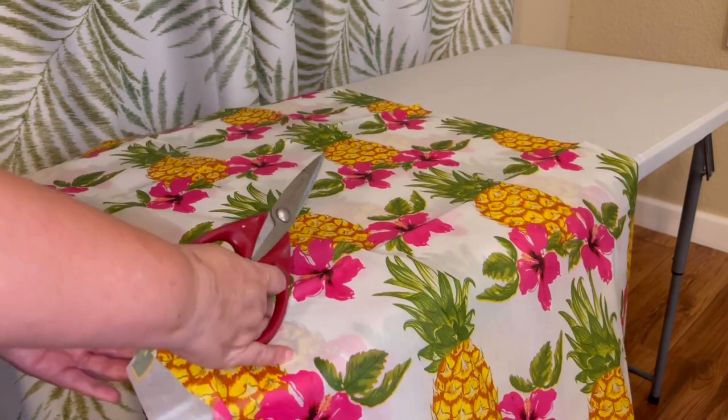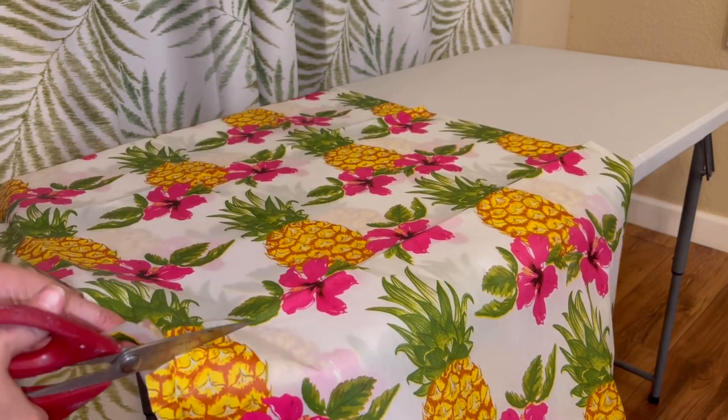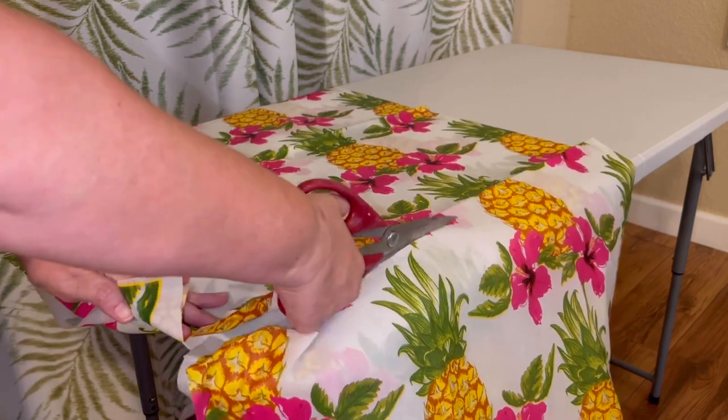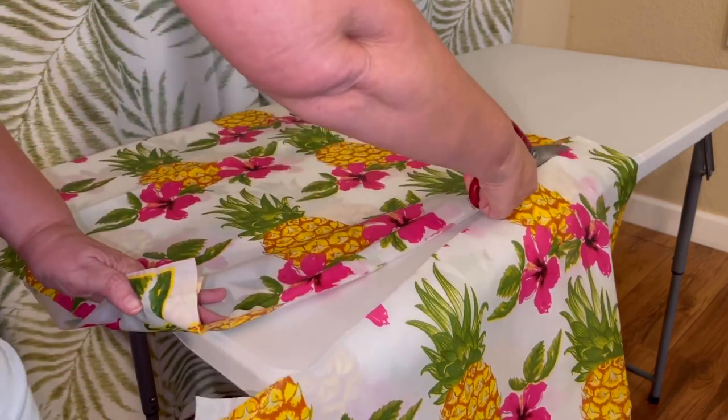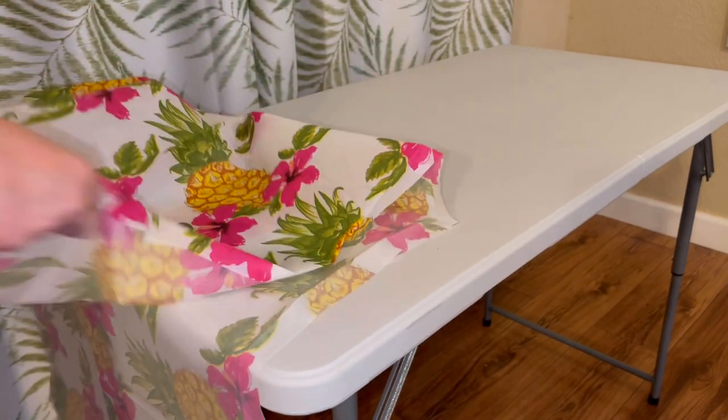So here's my party table that I've set up in front of my window. I like to trim my party tablecloths down to size. And so that is what I'm doing. I'm just cutting what I need to go on the top part of the table.